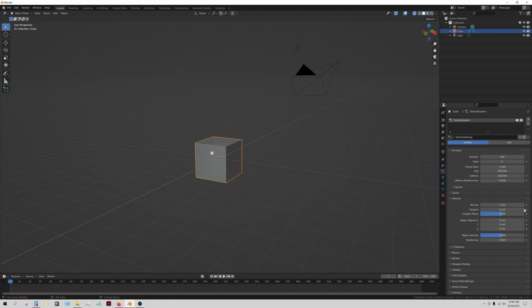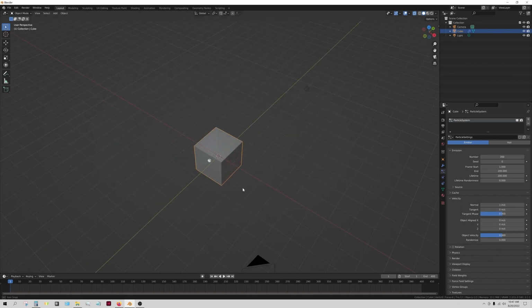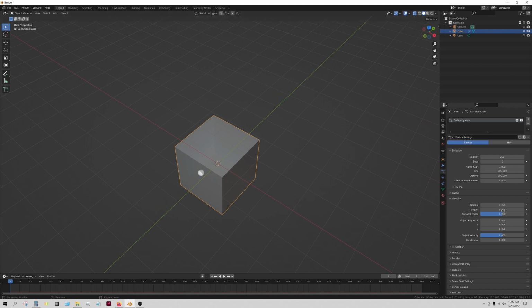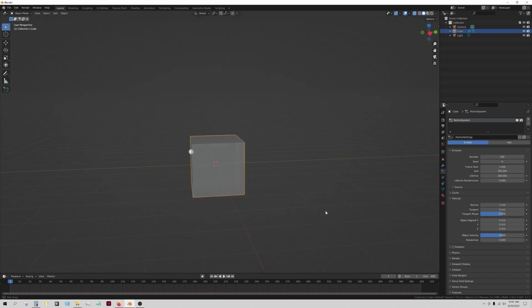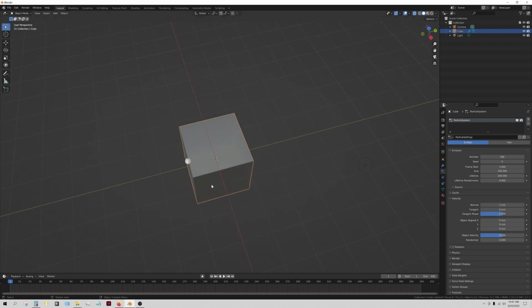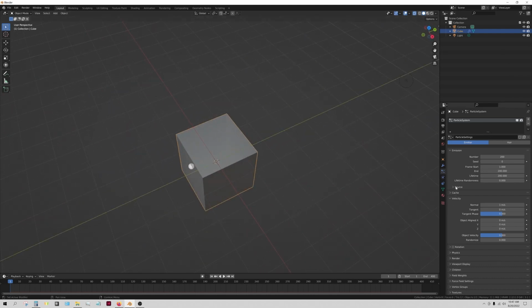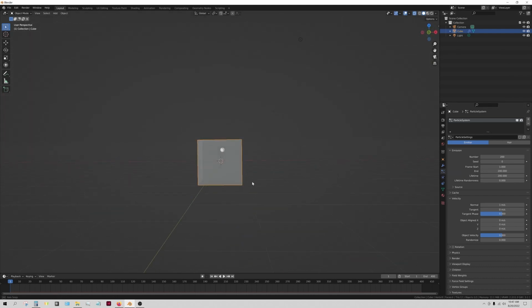Now, the velocity, of course, is exactly what it says. It is the initial velocity of these particles. And the only thing I really end up changing for most of my uses is right here. It starts with a default of 1 meter per second normal to its ejection plane. So in the default case where I was ejecting from faces, it had an initial velocity of 1 meter per second.